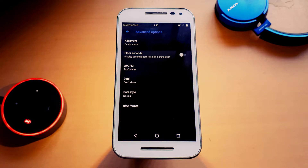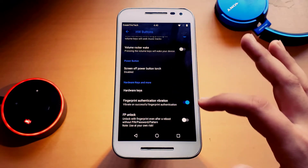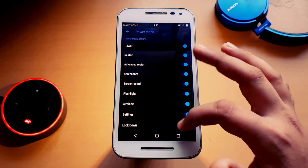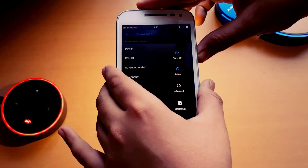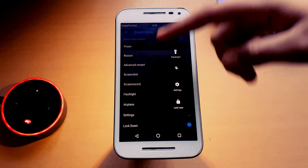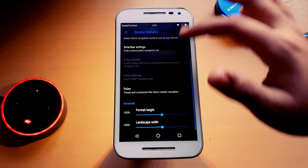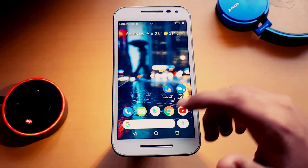You cannot underestimate it — it's very powerful. There's also an option for a custom header in the quick settings section. You can customize the power menu — I've been using all the toggles for that. You can use a custom header or some pre-present ones in the ROM. Hardware buttons and the navigation bar can also be customized.